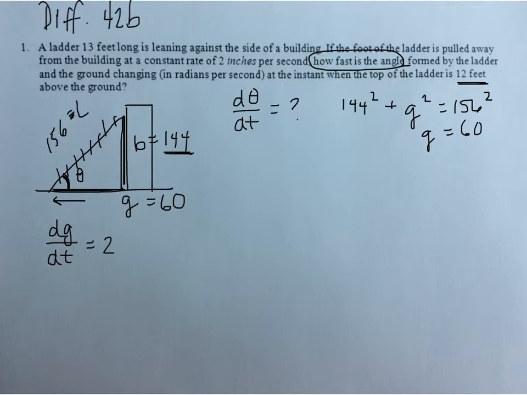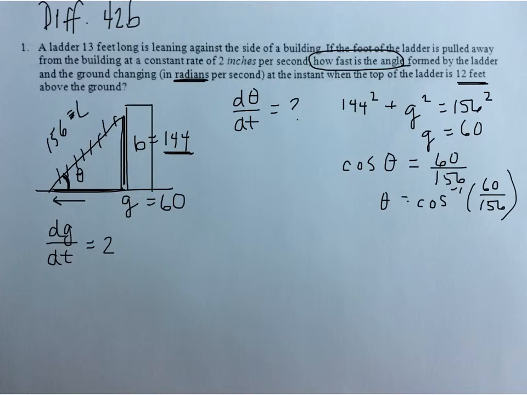I could also find theta at the moment I care about. I could find theta a couple different ways, but we're looking at a SOHCAHTOA here, so you can use sine, cosine, or tangent. I'll use cosine. So I know cosine theta equals adjacent over hypotenuse. So we'll inverse cosine that. And we want to stay in radians because it says radians here. So theta is 1.176 radians. Okay, so that's at the moment I care about.